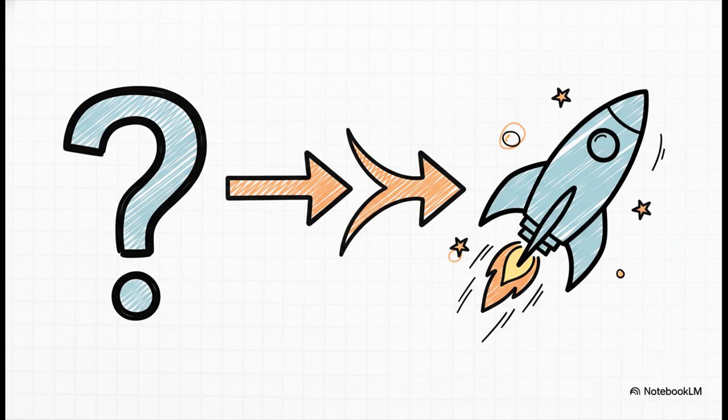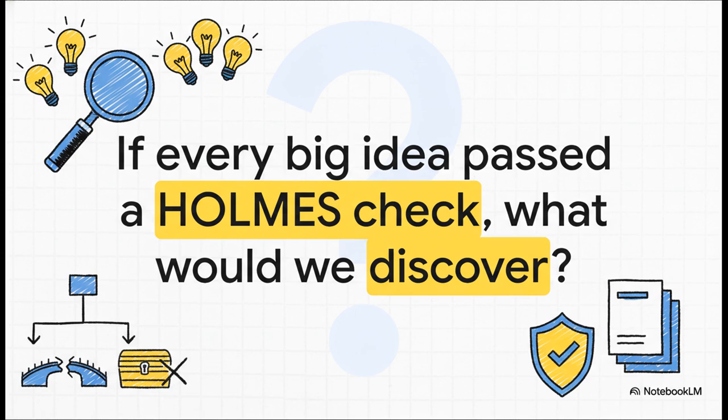Which leaves us with one final thought. This whole process, it isn't just for confusing papers. It's a way to bring rigor to any new, bold, or complex idea. So what if every big idea had to pass a check like this before we all jumped in? What hidden truths might we uncover, and how many dead ends could we avoid along the way?